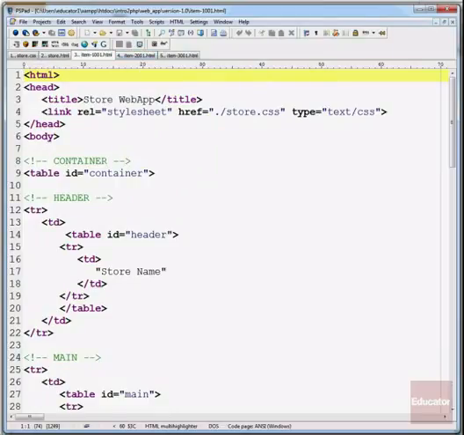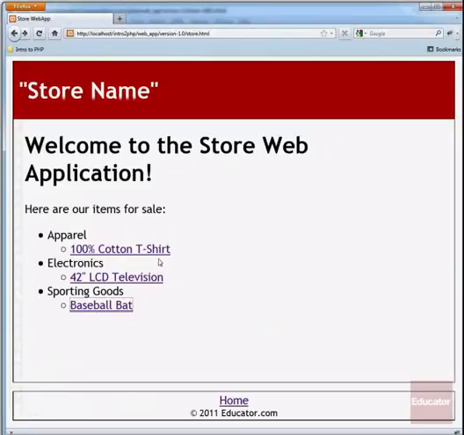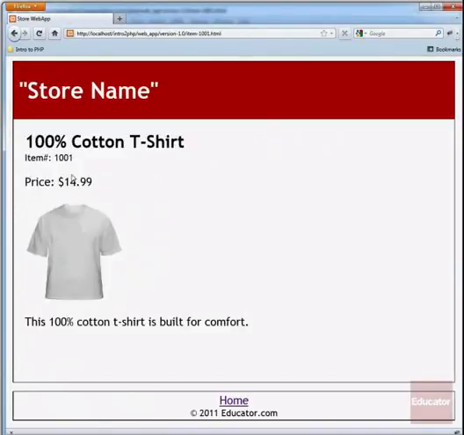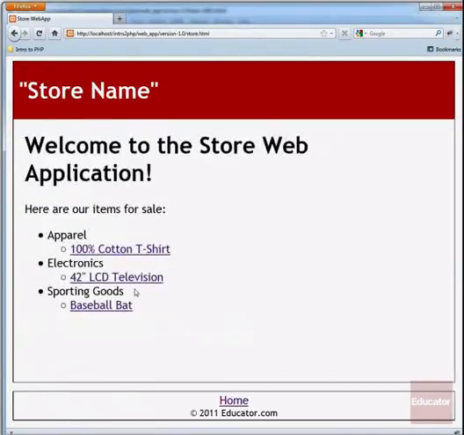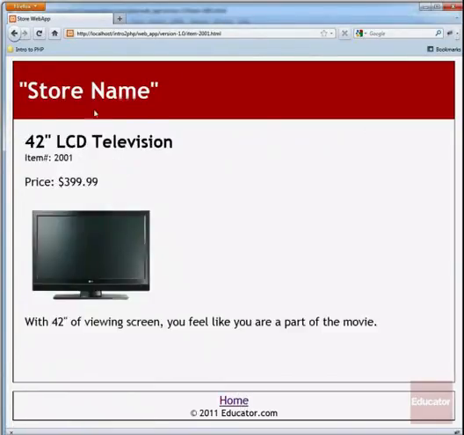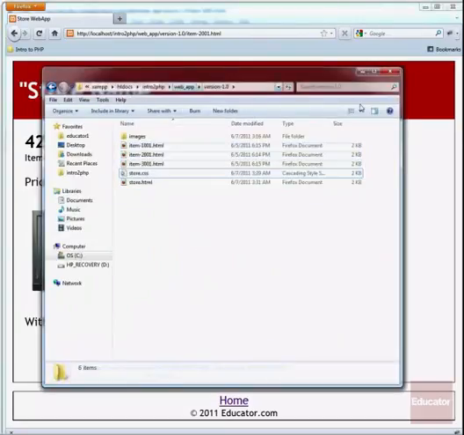What you can notice by looking at the website is that when we go to the different item pages and the home page, a lot of what you see is the same. The header's the same on all the pages, and the footer's the same on all the pages. So we can make use of include files to help us out with that. Now we're going to look at version 2, which is going to use the include files.